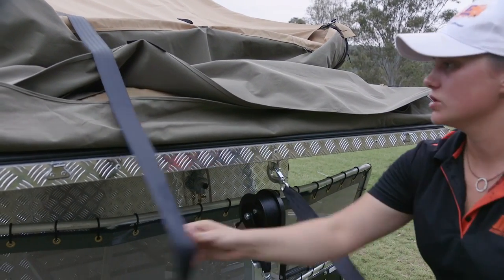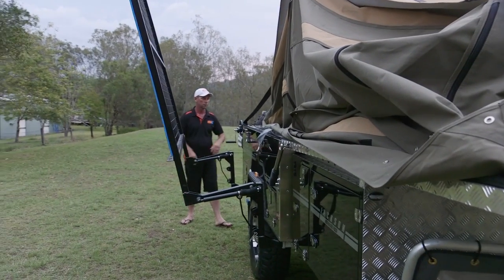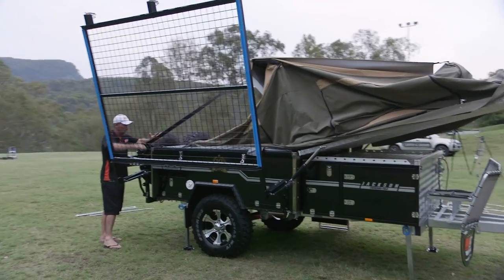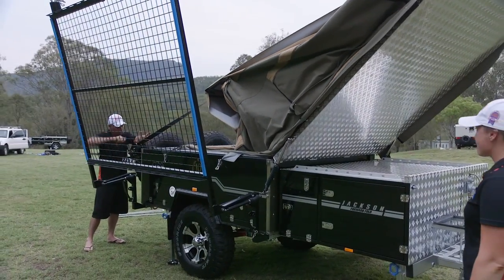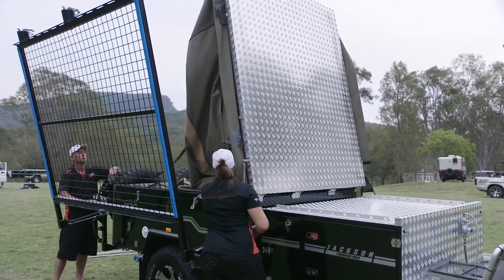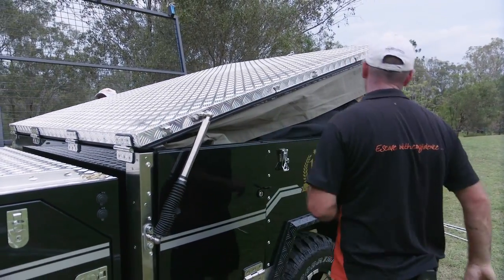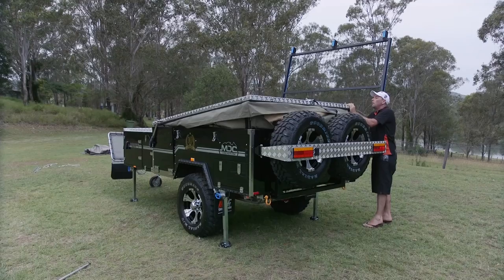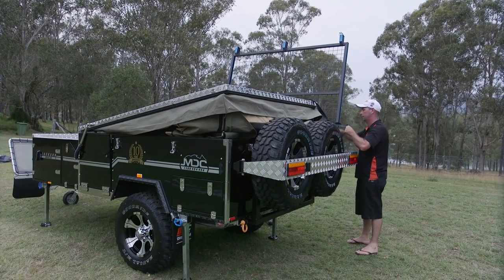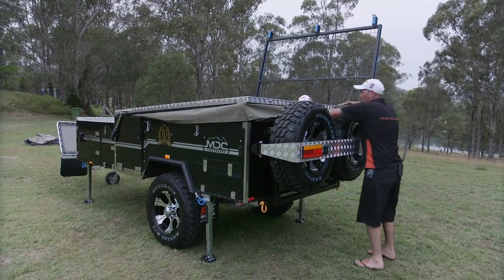Just connect your winch up, make sure you're keeping everything nice and straight so when it goes back onto the winch it's obviously going to go on nice and straight. Bill's just on the other side — he's going to start winching, and that'll bring everything over, and we're just going to tuck the canvas in as we go. At this point, just move your hook over to the end one. Get them down to about there. Tuck your last bits of canvas in.